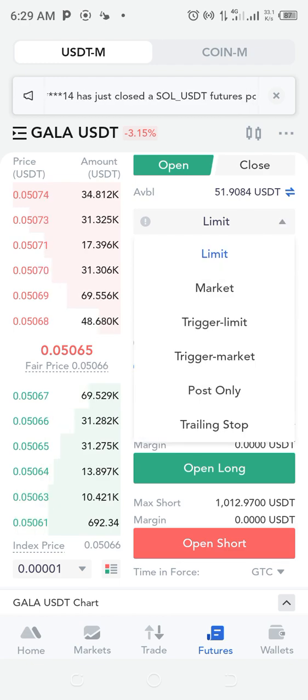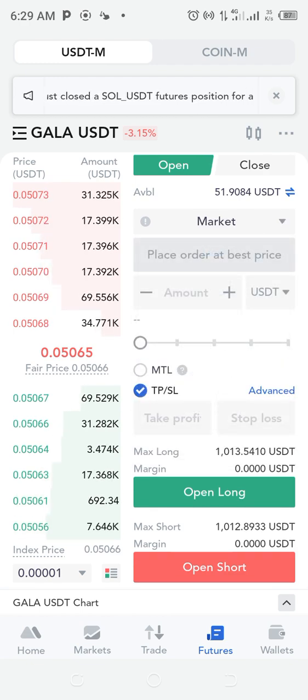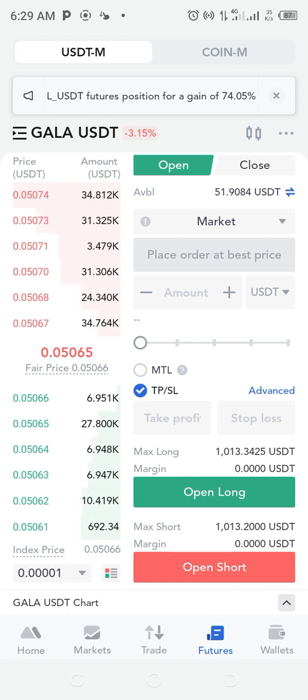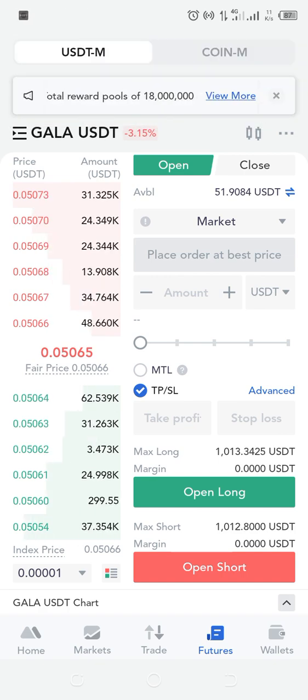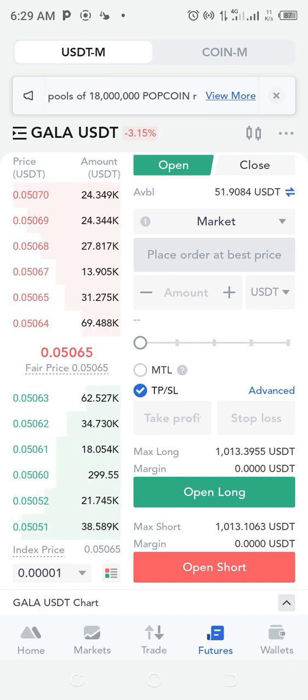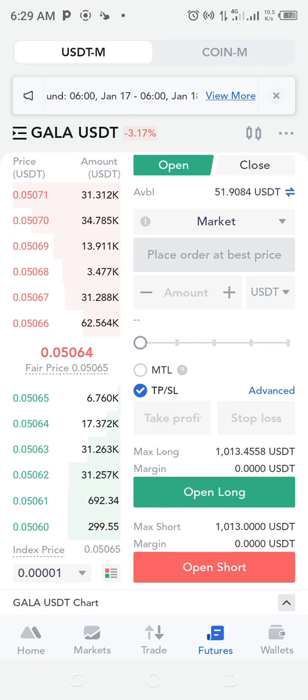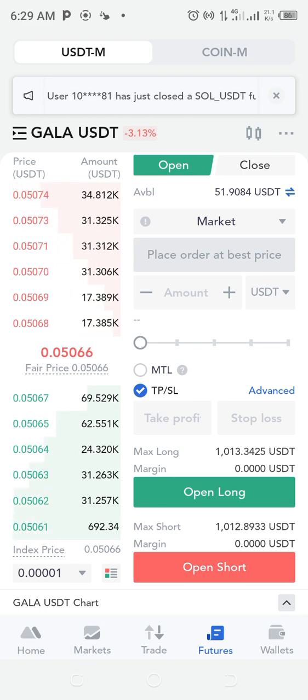Now, what is market? Market is instant execution. Like the current market price, you want to sell now. You just click sell and the market starts selling. It's your choice. You can change it to market. When we give signals and we say CMP, CMP means current market price. Current what? Market price. All right. Now, another thing is take profit and stop loss. Let me explain this.